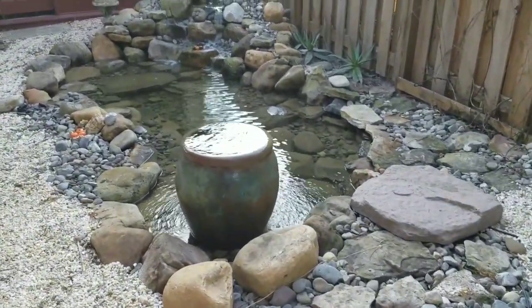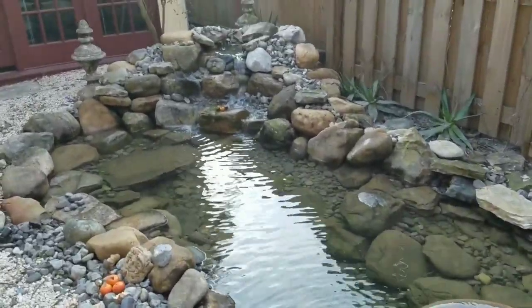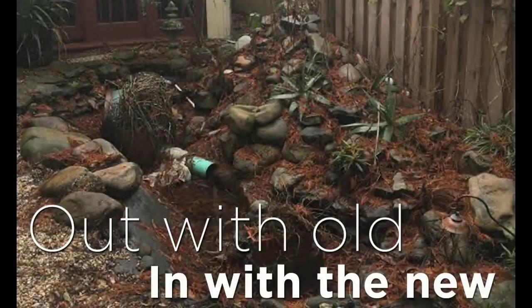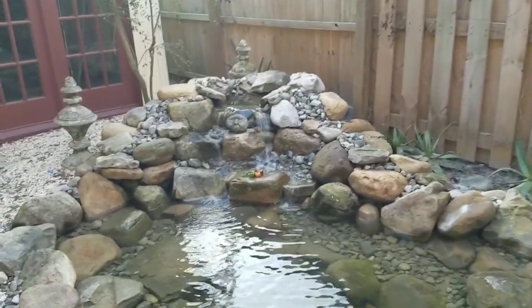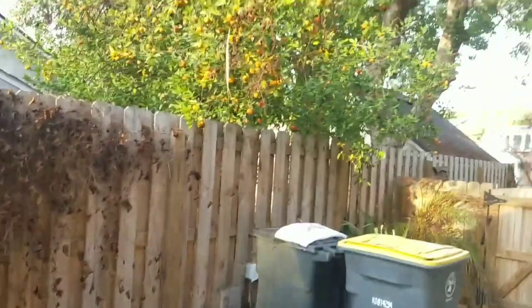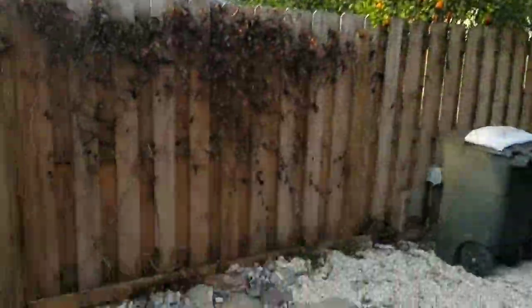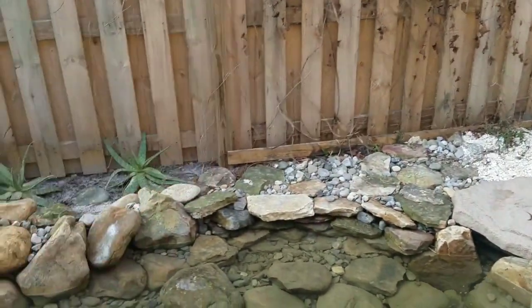Here we've got a small one — I believe Sean did this one about a month ago. It's a rebuild. Take a look at it, it's pretty cool. Sean did a great job with this one. It's a little shallower. What's interesting is we ran into a huge amount of bald cypress roots — the kneecaps, the ones that put up the knees — and they're running all across this side of the pond. That was actually the biggest problem with the existing pond, having issues with it punching through.